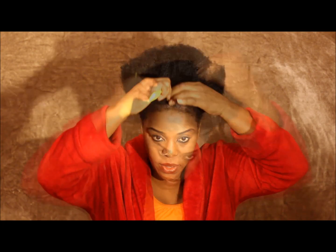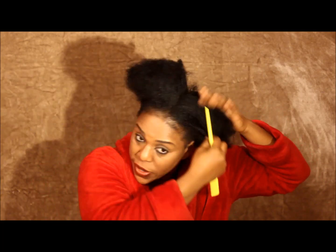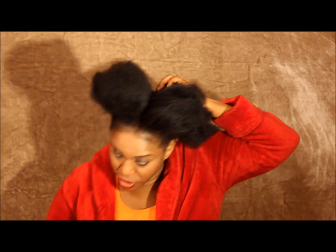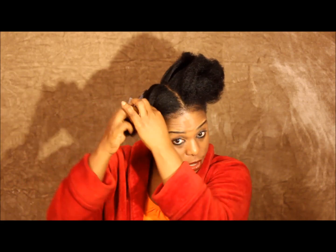Everybody, I am back today to flatten my hair like I said I would. I already blew my hair out. Okay, my hair's blown out. I am going to put my hair into four sections. I already put heat protectant, so my hair is good. Always use heat protectant to protect the hair. Now I'm going to use my little clips right here so I can section.